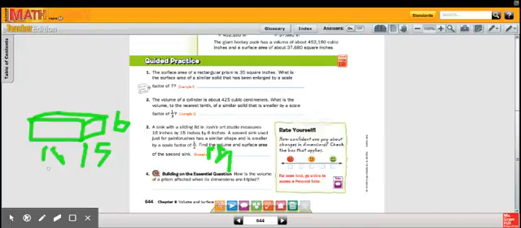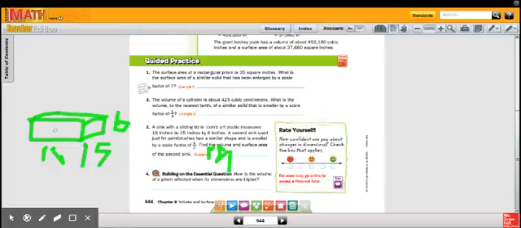And I'm going to write these down, and I'll write it on a piece of paper since I can't keep up with this with that little marker thing. Okay, that was the top and the bottom, 16 times 15. Now this side right here is 15 times 6. That would be 90, and there's 2 of those. That's 180. And then it looks like I need to do now the front. That's 16 times 6 times 2. That's 96, which would be 192. I think I got everything. I got the top and the bottom, the front and the back, and the left and the right.